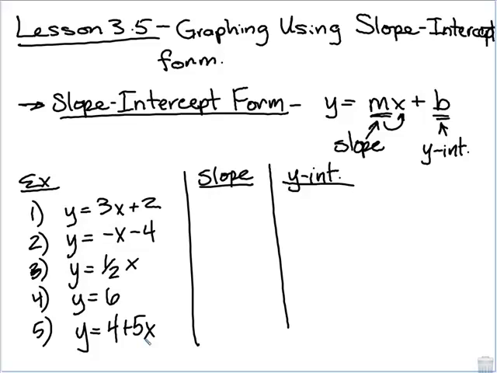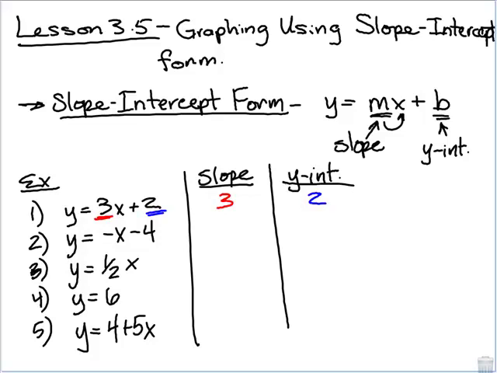And on the first equation, our slope is right here. Our slope is 3, and our y-intercept is right here. It's 2. If you would, pause the video and allow students to go through right now and fill in the slope and the y-intercept for the rest and see what they might have trouble with.